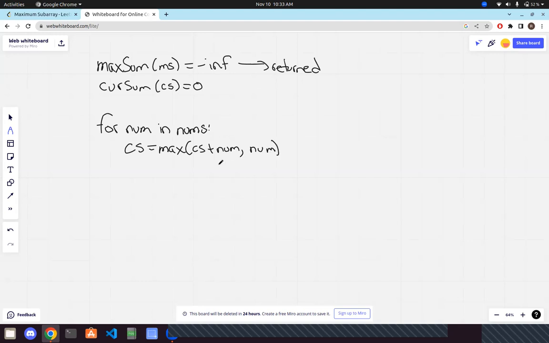So let me briefly explain what this means. CS, cursum, for each iteration will be the maximum between itself plus the element that we're currently at, and the element that we're at. So let me explain this num part first. This part is used to remove negative prefixes.